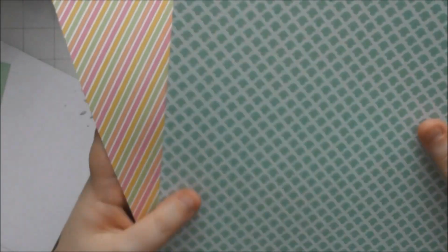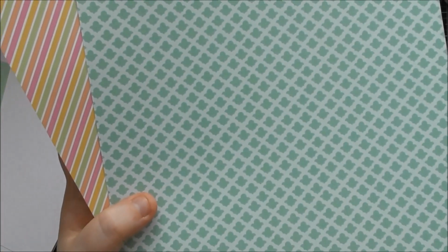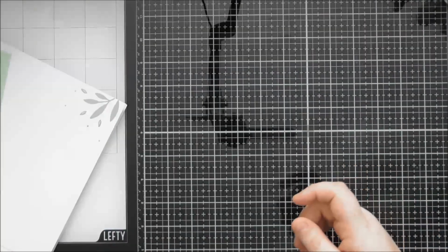Really lovely, this one. And then the other one is this kind of quatrefoil pattern of a lighter and darker mint on top of each other, and this actually matches one of the dies that decorates the box as well. So you can actually bring everything together using the die and the paper to coordinate it all. Maybe you've used the dies on the box and use the paper as the background on your card that matches the box. It'll all go really nicely together. So that is all of the sheets of cardstock that we're getting in this kit.